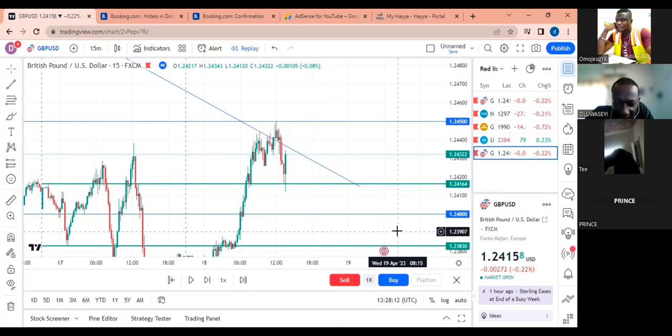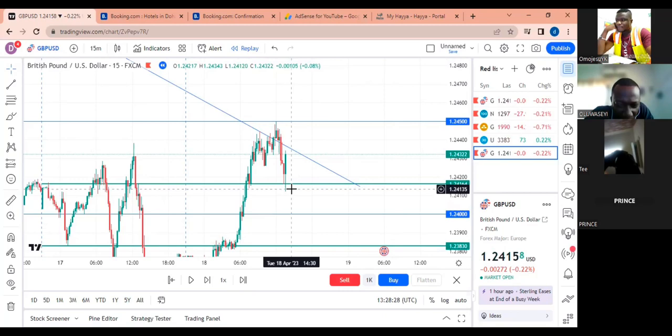Now, like I said, I am already selling, and the sell took me to the high of the week. Getting to the high of the week, I saw a rejection. This is not a small rejection. So when I saw the rejection there, what I will do next is adjust my stop loss to either break even or close my entries in partial profits and look for another entry point.